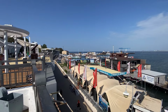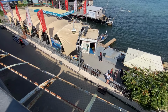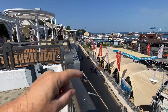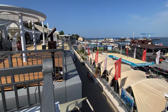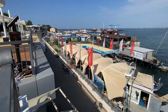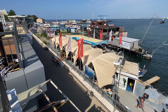Wonderful people, really, really lovely people. Another scuba diving centre here. There we go. There you go. Talking about it, and they're getting suited up. But I went to the one that was up here in the marina, and they were lovely people. A couple of them spoke really, really good English. One, I would say, better than me, to be fair. So, you know, if you're concerned, there are lots of people that speak English very, very well here.